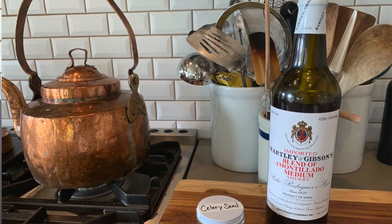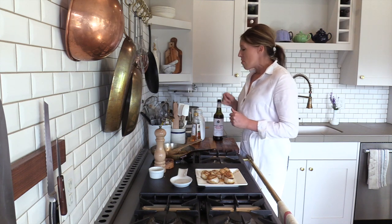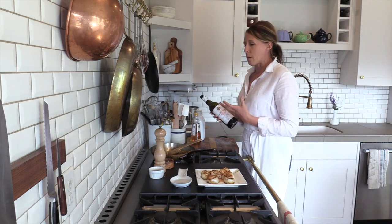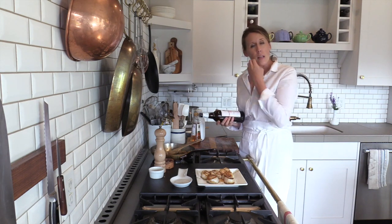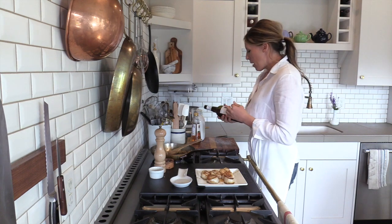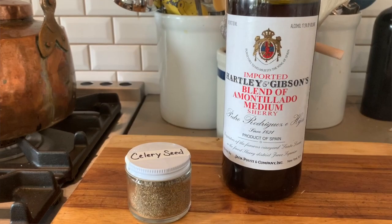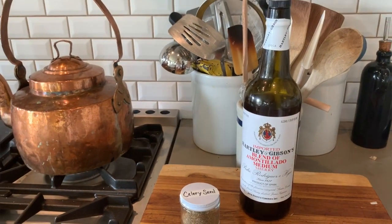Okay, so to make our sauce, we put in our shallot, we put in celery seeds. We're gonna cook that over medium heat for about a minute or two. And then we're gonna add 3 tablespoons of sherry wine. Now sherry wine, this is the one that I would highly recommend. In fact, when I went to the wine shop here locally, I said, I need some sherry wine for cooking. And Susie, the wine expert at our shop, said, ah, you want Amontillado? And I said, okay, but she was right.